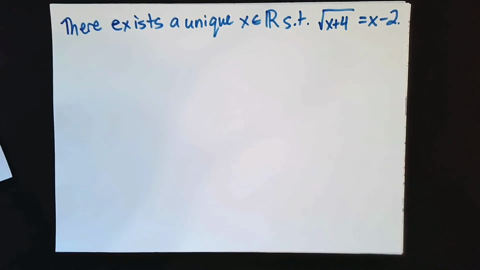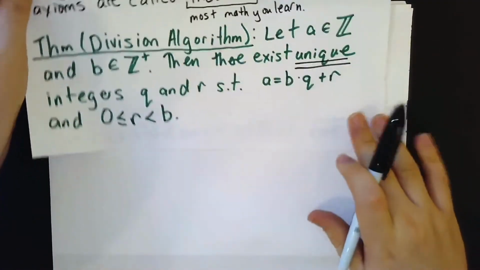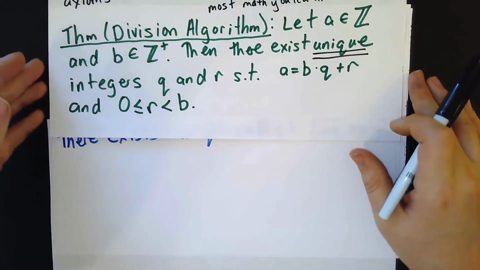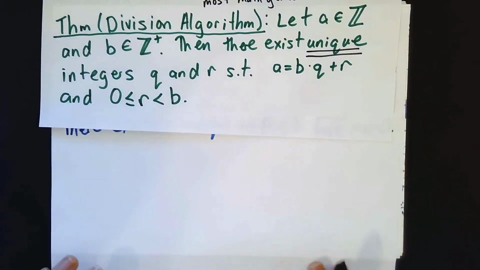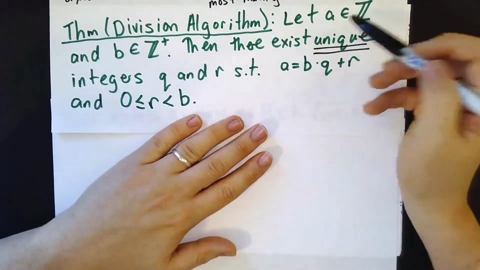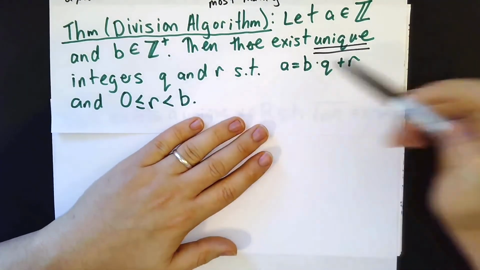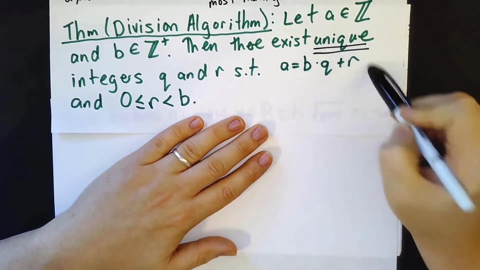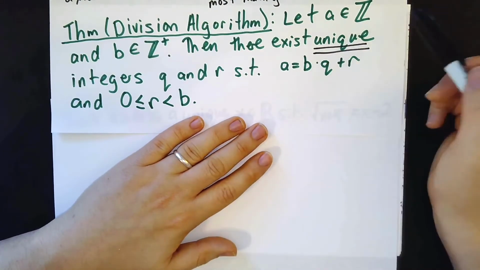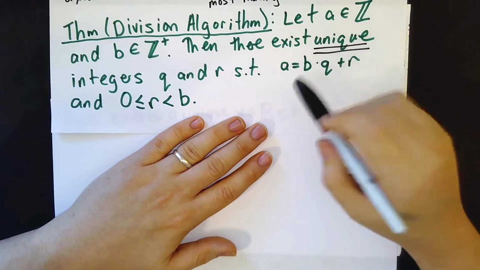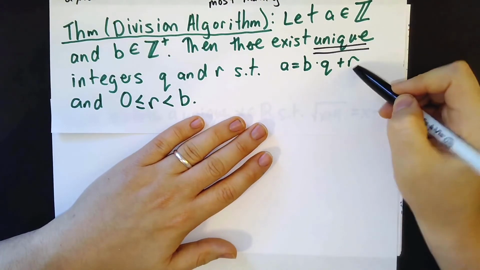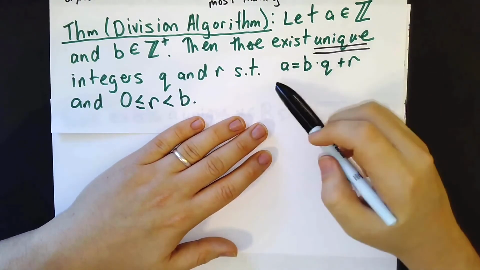From there, after that aside about solving equations, let's go back to talking about the division algorithm again. So reminder, what does the division algorithm say? Well, the division algorithm says this. Namely, it says this statement about how no matter what integer and positive integer I pick, I can always find a unique quotient and remainder that will make this statement true. Namely, that it should always be the case that there's a unique number q and a unique number r that's in this bound, such that a is equal to b times q plus r.